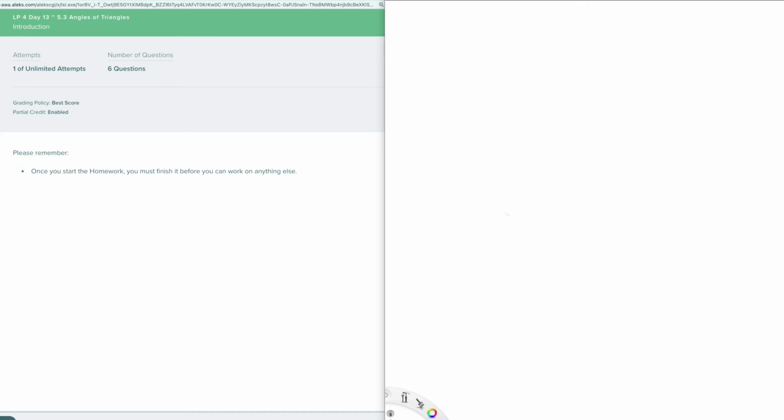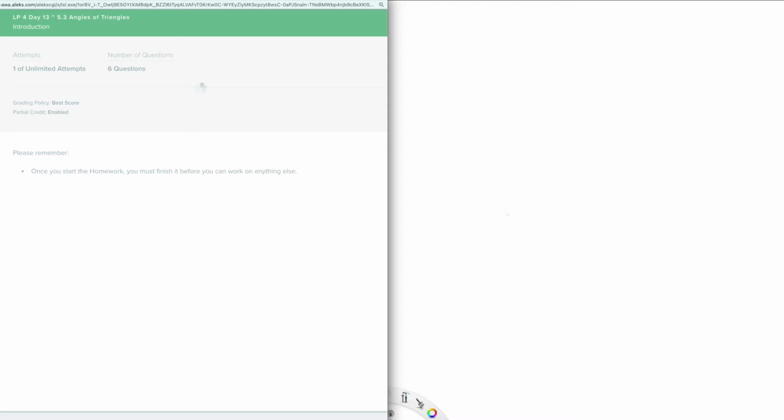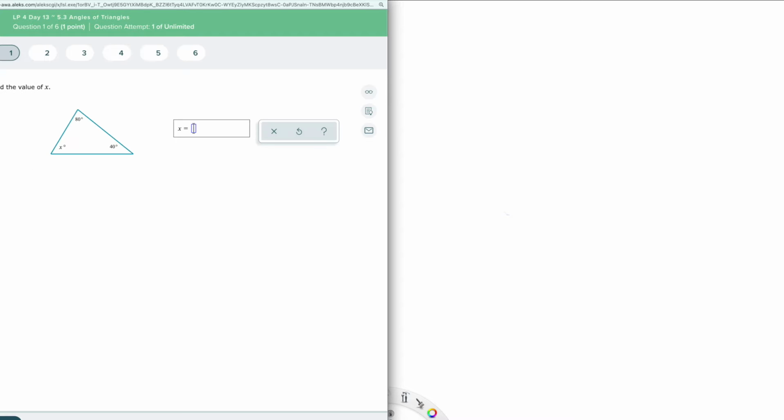And what that means is once I click start down here, it looks like I kind of cut that off a little bit with my screen, but in the bottom right corner here, there is going to be a submit assignment button. Even though it's cut off here, it's not on my screen for the teacher, but it will be on your screen for the student. So you always want to click that button when you're ready to leave the screen.